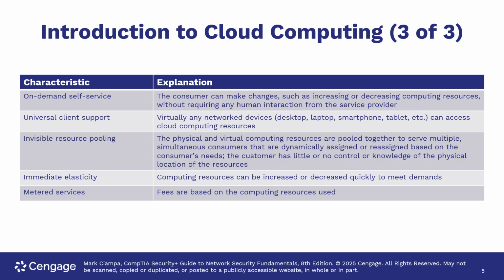And there's invisible resource pooling. The physical and virtual computing resources are pooled together to serve multiple simultaneous consumers that are dynamically assigned or reassigned based on the consumer's needs. The customer has little or no control or knowledge of the physical location of the resources. And you have immediate elasticity. So again, you can increase the size of your drive or your storage or decrease it to meet whatever demand you might have. And the fees are based on the computing resources used. So it's a metered service.